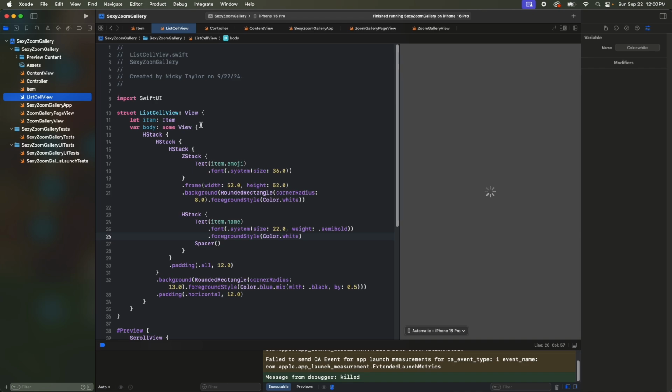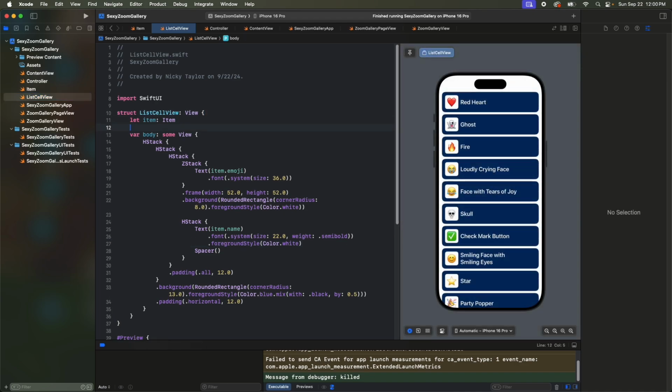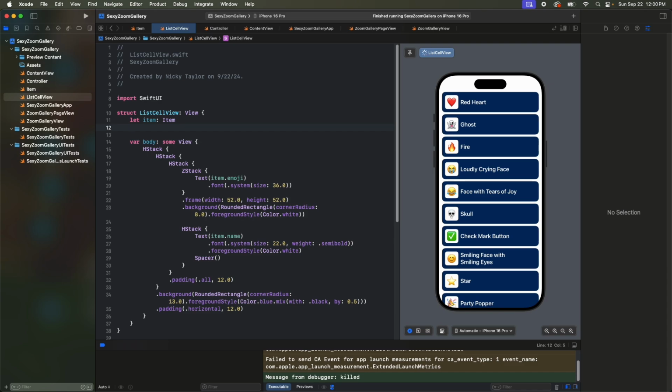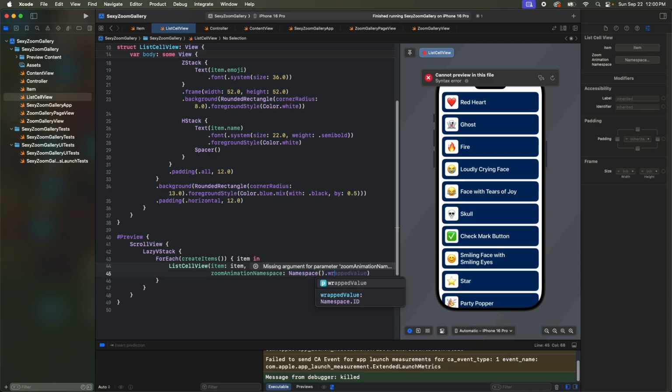I'm going to jump into list cell view. And I want a zoom animation namespace, and this will be a Namespace.ID. And now the preview is gonna need a very weird thing. So for a zoom animation namespace, what we can use here is Namespace().wrappedValue.